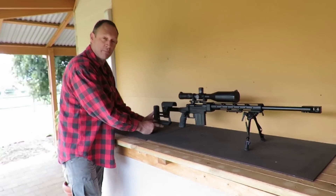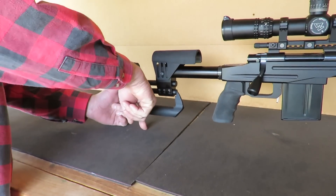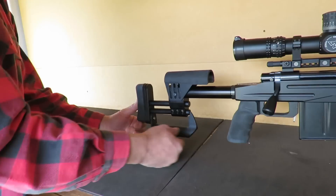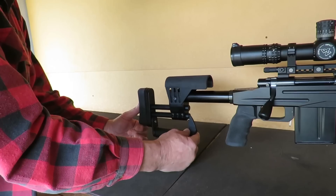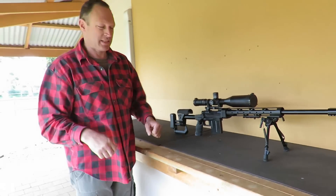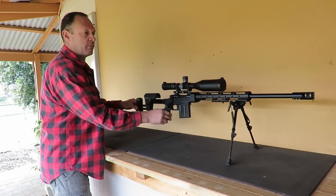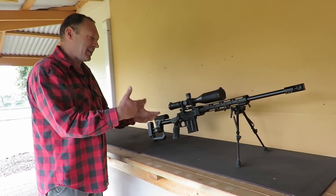We have the same thing happening with rear monopods at the back of the rifle. If you have a leg down the back sitting on it, it makes it nice and still to pull the trigger and hold the crosshair neatly. But what can happen is that when it's pushing backwards and sitting on a simple single peg at the back, you can end up with a little bounce because it can't just move nicely. Ideally you want a nice smooth action straight forward and back as it goes, the same as if it's sitting on the slides of a bag.